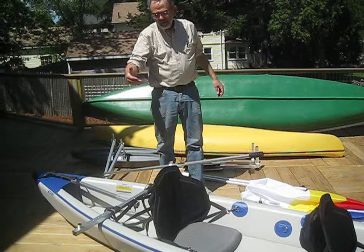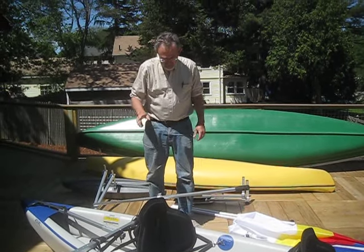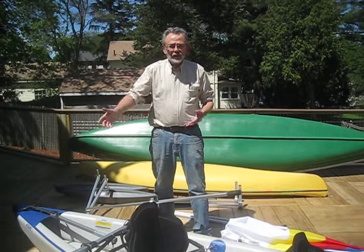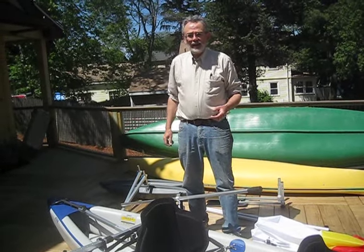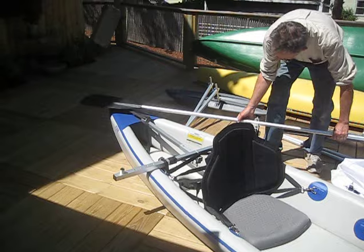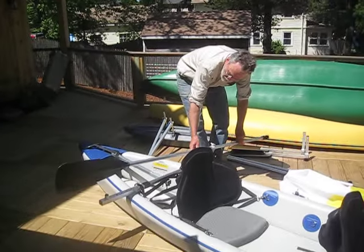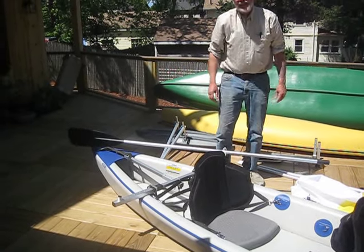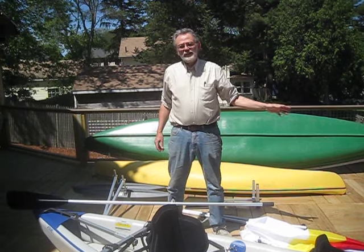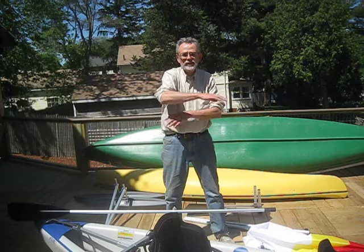If you get tired of steering with the left hand, you can move the oar to the other side and steer with the right hand. If you want to make that switch easy, we offer as an option a second steering oar directly on sailboatstogo.com. You can sail along with both oars in place — you'd only use one at a time — and the oar not in use can trail in the water with insignificant drag, rest on the rear deck, or lean on the oar pin of the other oar. The one thing to bear in mind with two steering oars is that when you come about and make that complete turn across the wind, you have to momentarily pay attention to both oars so a loose steering oar with its blade in the water doesn't get caught underneath the boat.